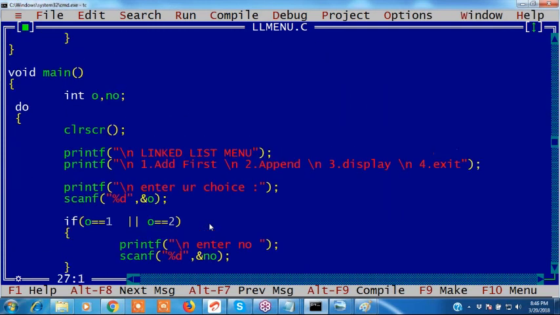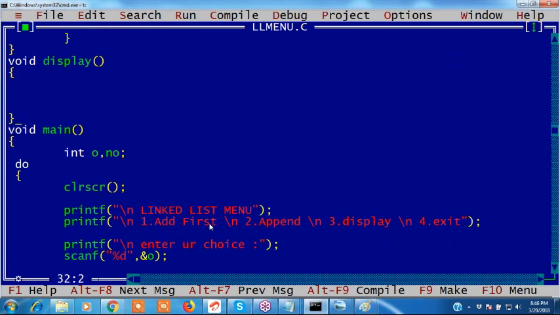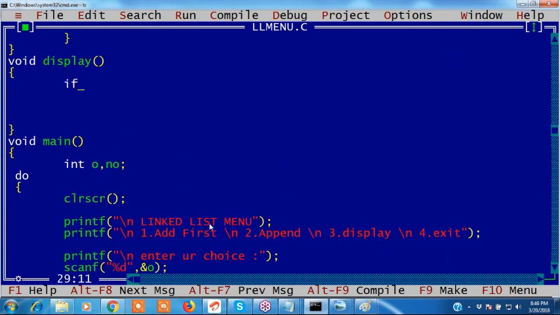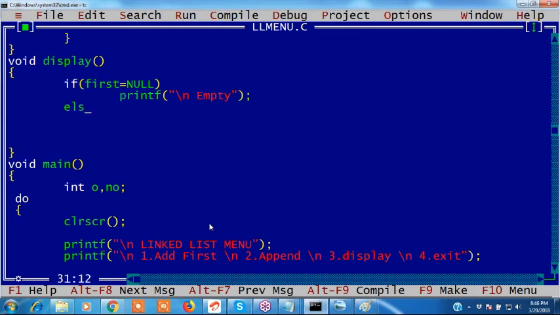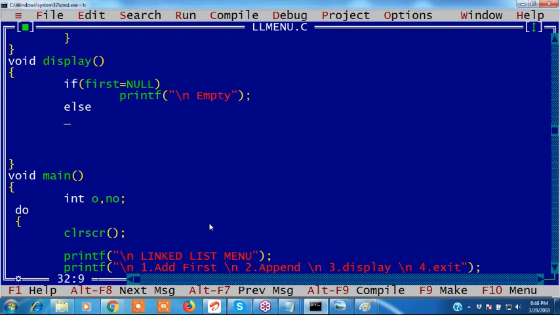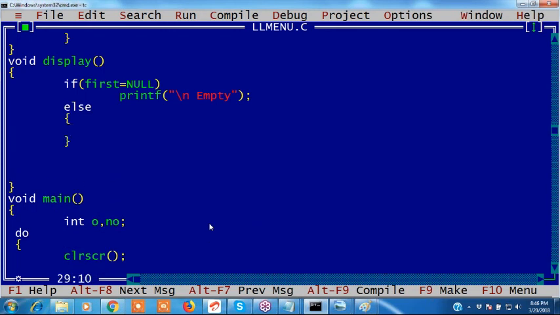And display also, I want to display, guys. How to display? Void display. Now I am writing the display code also. When you are displaying, you need to display from the first node to the last node. First check it, guys. If first equals to null, what is the meaning of first equals to null? There are no elements, right? Now what you have to write? Linked list empty. Okay, else part, if anything is there, we need to move a temporary, take a temporary.